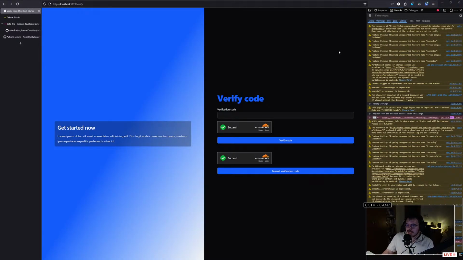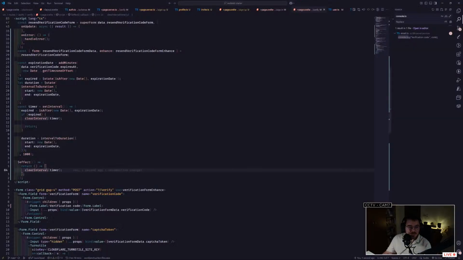And we're back. So, reviewing the code before pushing what we have so far, I realized that first I can actually simplify our interval logic for checking the expiration time of the code.